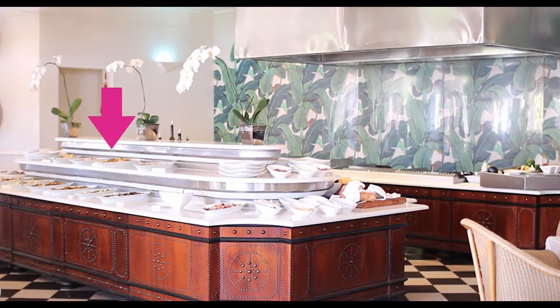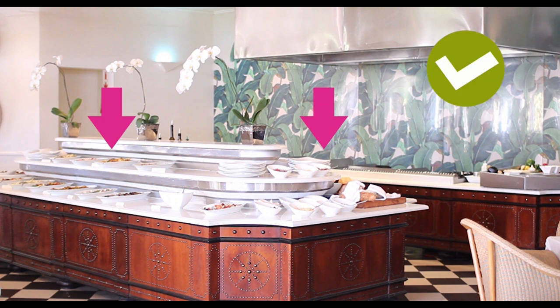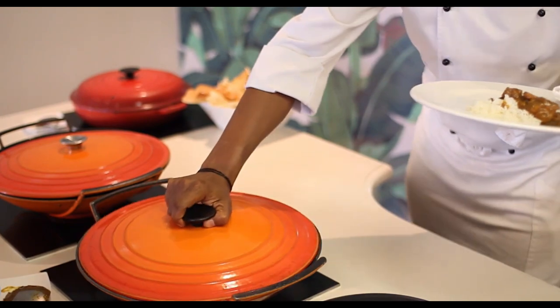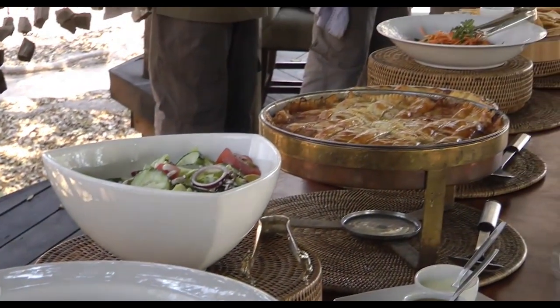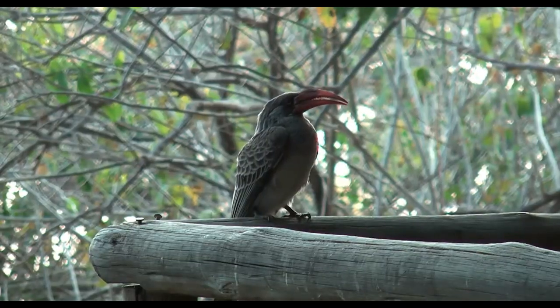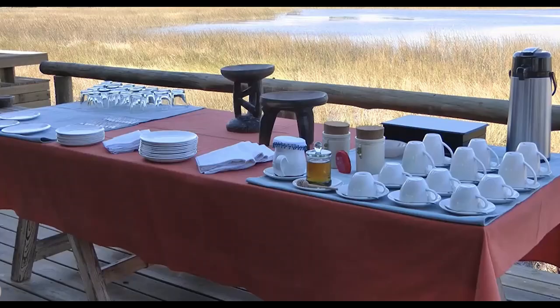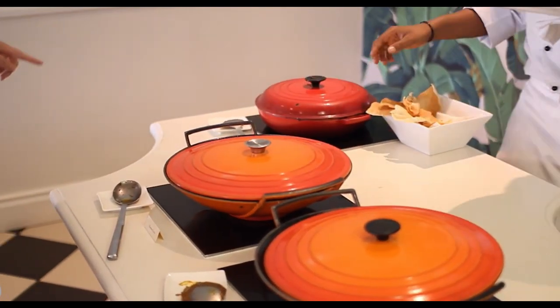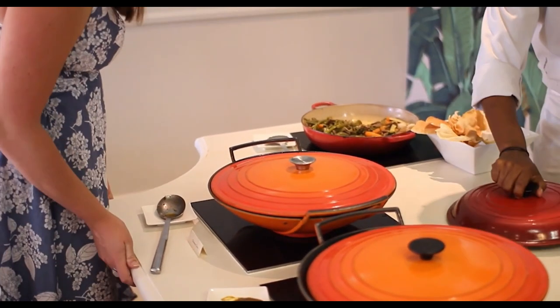Starters and salads should be on one end, and desserts on the other end. All the food items need to be sufficiently covered, especially in the case of outdoor events and in areas where wild animals such as monkeys or birds might steal some of the food. This will also prevent debris and other small items from falling into the dishes and causing the dish to be spoiled.